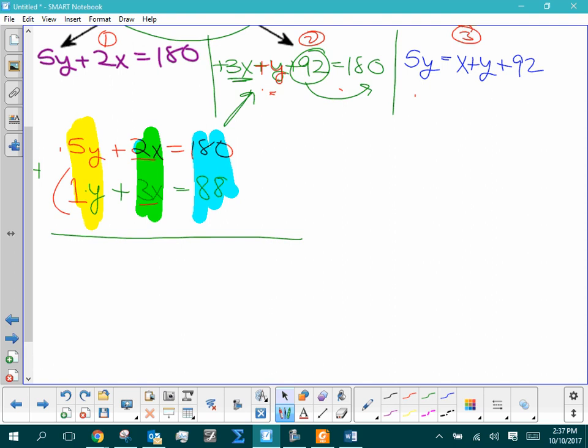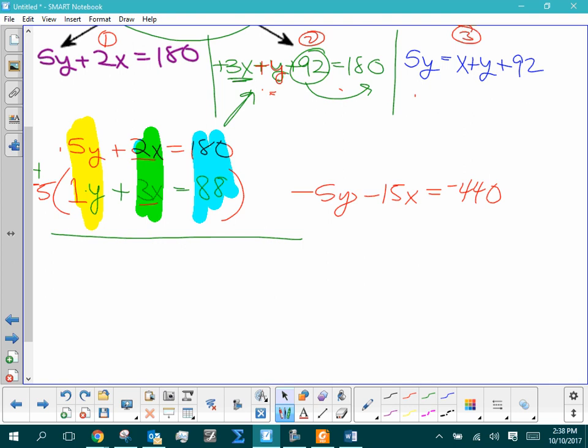We need to realize that we can multiply by anything that we want to, as long as we multiply every part of the equation by that anything. So I'm going to take that negative 5 and distribute it to all 3 parts. So it's going to be negative 5y. Give me negative 15x. And now 88 times 5. Well, 8 times 5 is 40, right? So negative 440.